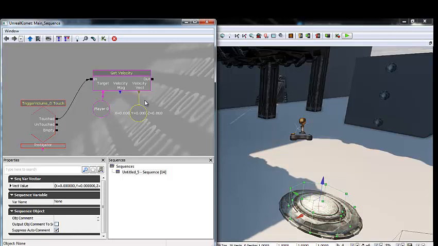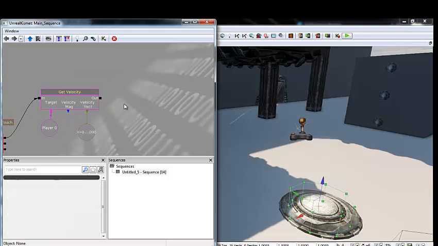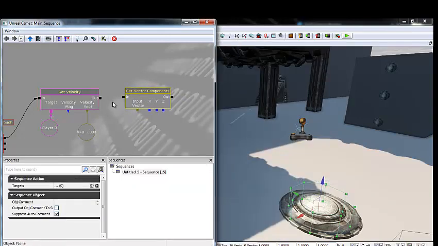So the next thing we're going to do is we're going to need a Get Vector Components node, which basically takes a vector variable and breaks up each of its individual parameters into its own individual float. And I'll go into more what that means once we get the node out. So to get that node, we're going to go to New Action, Math, Get Vector Components. And we're just going to plug the out into the in here so that they're connected.